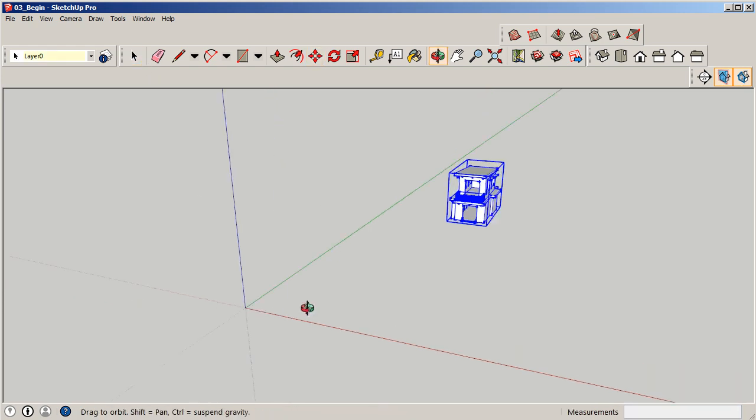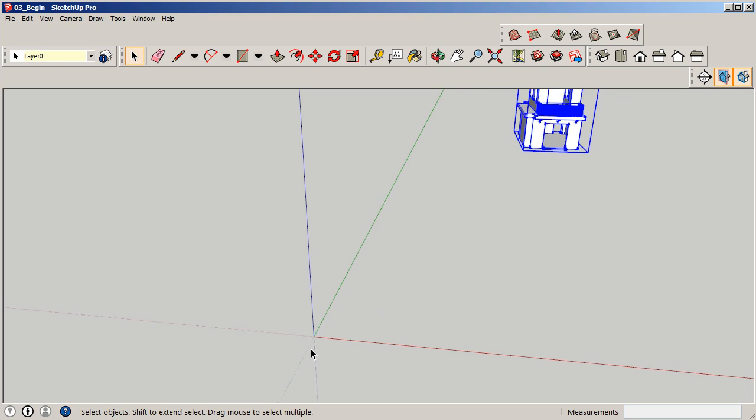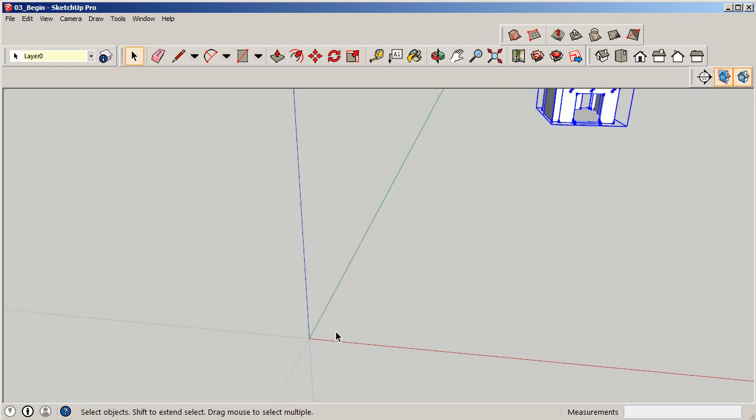So basically, when we begin modeling our dynamic components, I'm going to model it. You can either model it in a separate space, but we're going to model it in the middle of our project here. But once you start adding parameters such as positioning and sizing and things like that, a lot of that stuff's actually going to be referenced off of your origin. So it's always wise to kind of build off of this. That way you don't have to do any extra thinking or math to try to figure out offsets and things like that. That'll kind of make a little bit more sense as we begin modeling here.